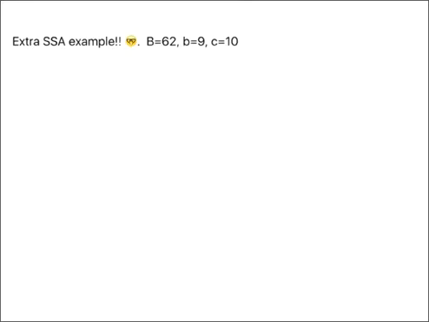All right, so go ahead and copy this down. If you don't think you're going to have enough room to write, go ahead and grab another piece of paper. I'm just going to make my triangle. It was given that angle B is, and again, we don't care where we put this, I'll just put B here. B is 62 degrees. I don't know angle A, I don't know angle C. I know side B is 9 and side C is 10.